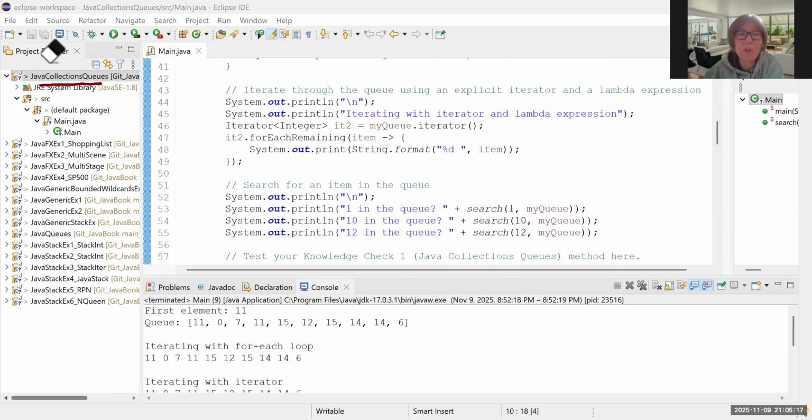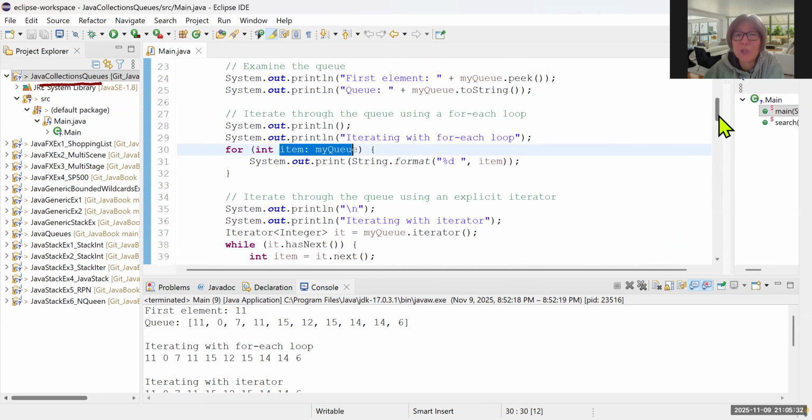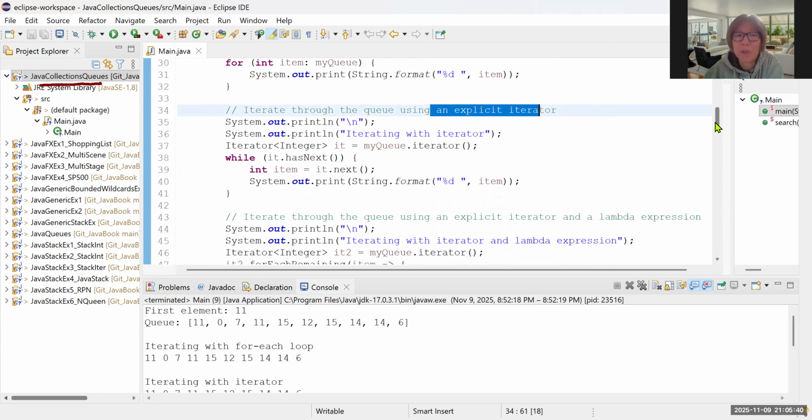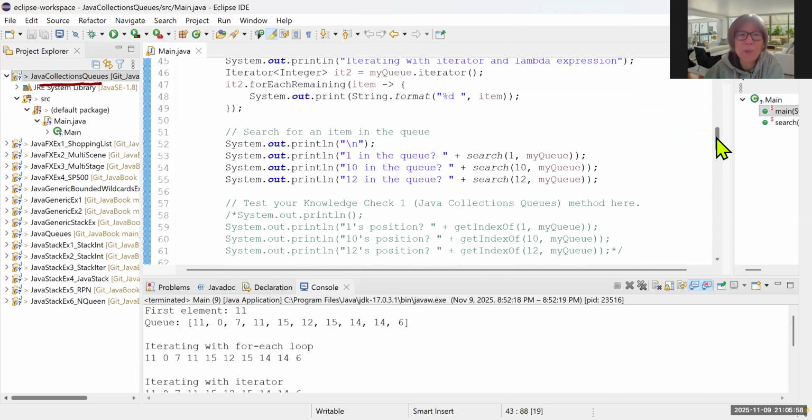This shows that in Java Collections, we can have different approaches to do the iteration. We can use the for-each loop, and you can also iterate the queue using an explicit iterator. Next is also using an explicit iterator together with the lambda expression, so that you can do some formatting with the lambda expression.